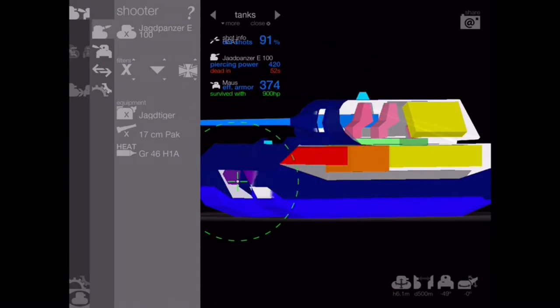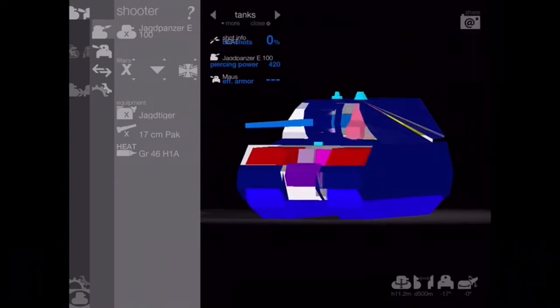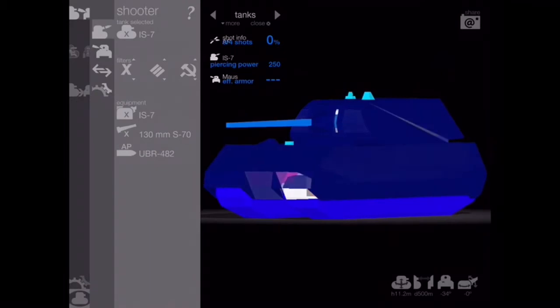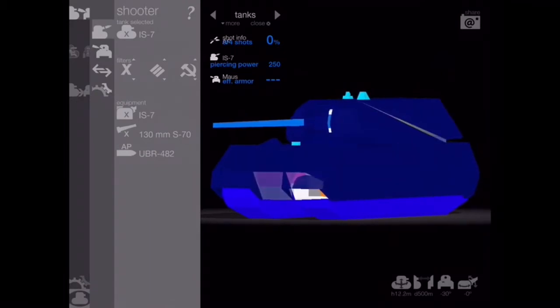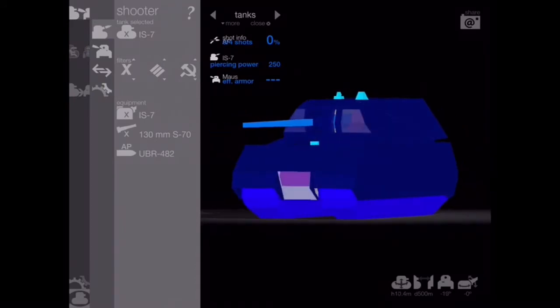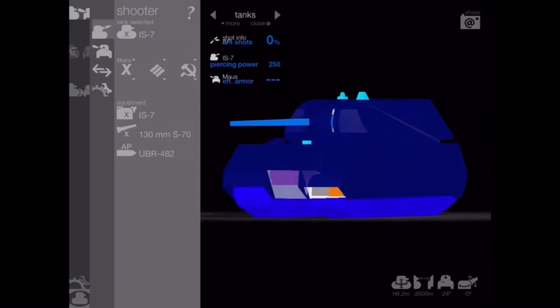Now, one thing that this armor inspector doesn't show, but is also very important to know with tanks of heavy armor and tanks that you're relying on the armor, is that distance also plays a factor in penetration. The further away you are, the stronger your armor is going to seem to be, just because of physics and the amount of distance a shell has to travel.